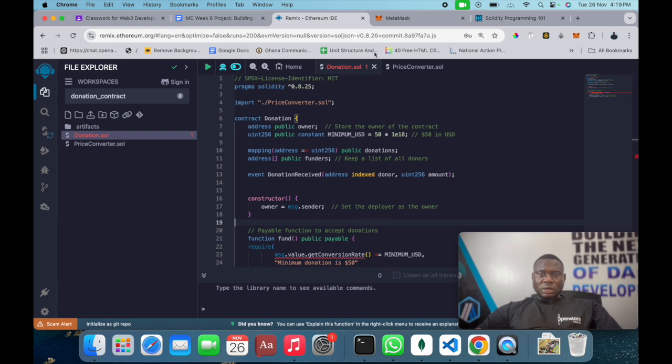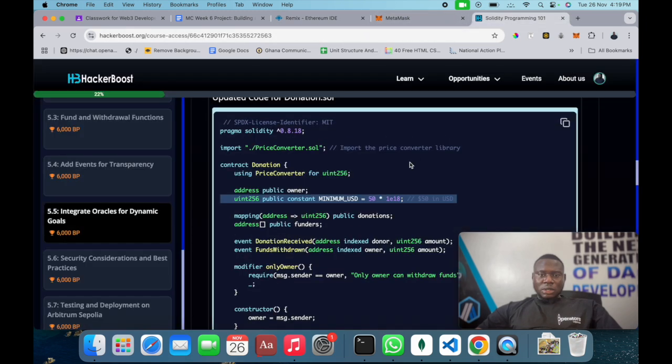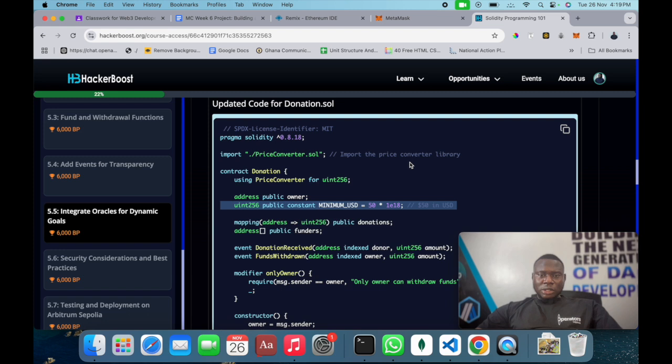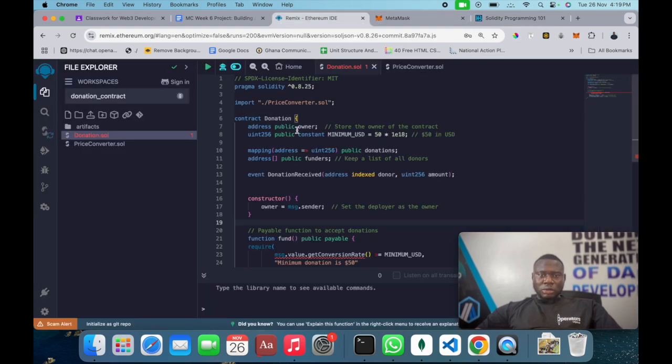Okay, so let's check what it means. Probably we didn't import it well. Let me try to just copy this, then I'll go back to the code and paste it.